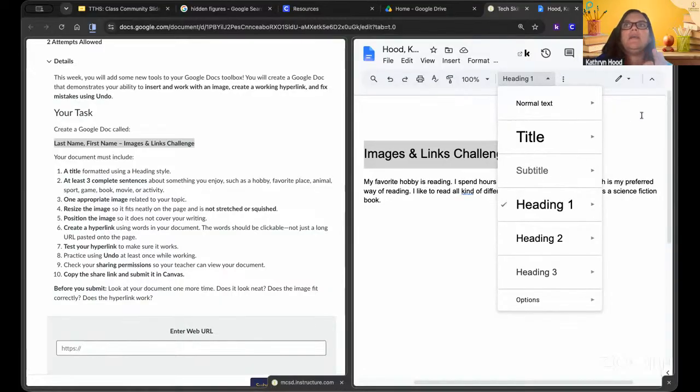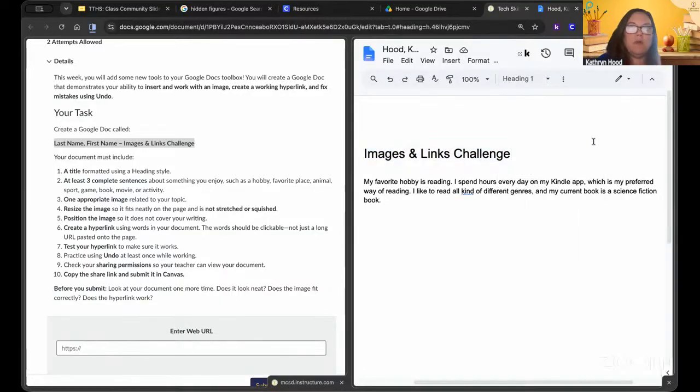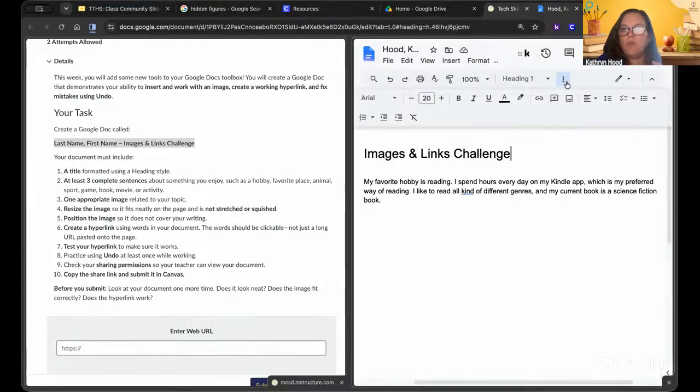Now, if for any of these reasons you don't see one of the buttons that I have, like if you don't have the heading button, it may be because your screen is minimized and you might need to click more to get more options. So what shows up for me may be more or less than what shows up for you depending on what size your screen is at this time. So if you don't see heading 1, then maybe try clicking the more button.